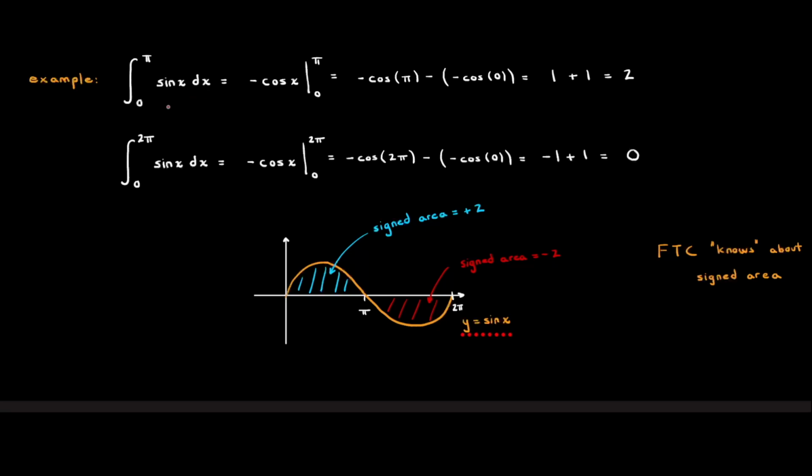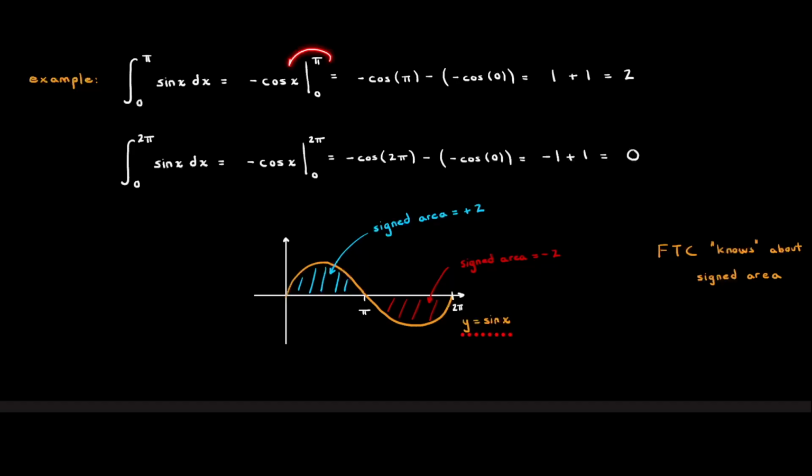Now, trying to do this using a limit of Riemann sums is going to be very, very difficult because you're going to have limits of trigonometric functions. So yeah, good luck with that. But guess what? We don't need to do that. To evaluate this, we can use the fundamental theorem of calculus and just find an antiderivative of sine. An antiderivative of sine is going to be negative cosine. And now we just evaluate this at the limits of integration and then subtract the outputs.